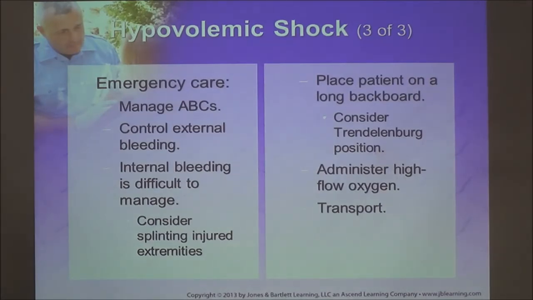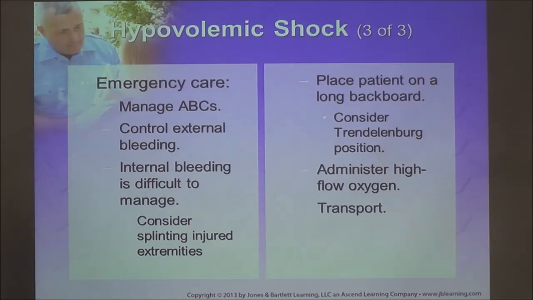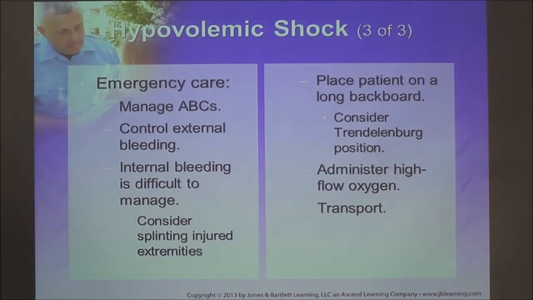You don't want systolic blood pressure to drop below 88 mmHg. Maintain a blood pressure adequate but above decompensation — 88 mmHg and above perfuses the kidneys. Ask the patient how they're feeling; a thirst response is overwhelming and serious, so the patient will tell you if they're thirsty. Start IVs on the way to the hospital — don't waste time during Platinum 10 minutes. Increase fluid until the patient stops complaining of thirst and blood pressure is restored above 88 systolic. Don't simply pump three liters through two large-bore IVs.